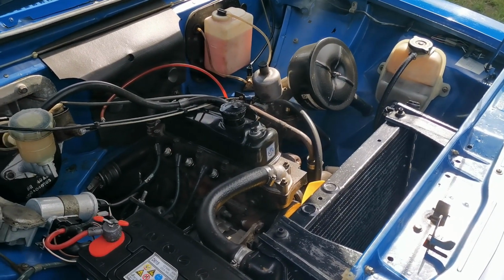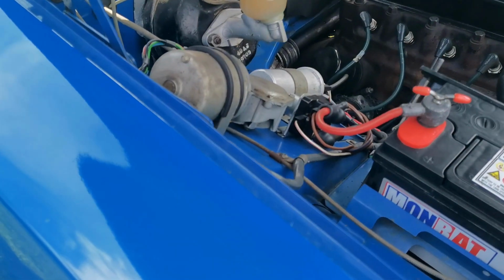The bodywork, I don't know if you can see on the camera very well, but there's obviously little spider legs underneath the paintwork. You can just about make them out, a little bit here. It's all solid, just like spider webs. This is the roof. It's got some scratches where I believe it had loads of stuff stored on top of it in the barn or the garage, and it's scuffed over the years.